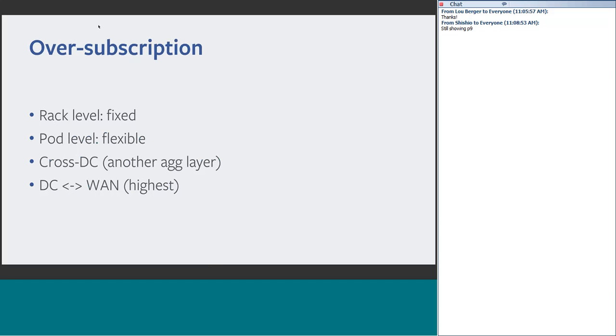Our oversubscription, usually in a cluster, is such that it's super expensive to build a fully non-blocking fabric. Usually we oversubscribe at the rack switch, right? Say you have 40 servers at, for example, 10G, which could actually be different, 50G, and you have 400G uplinks, right? Or 800G uplinks. So the main point of oversubscription is at the rack layer.